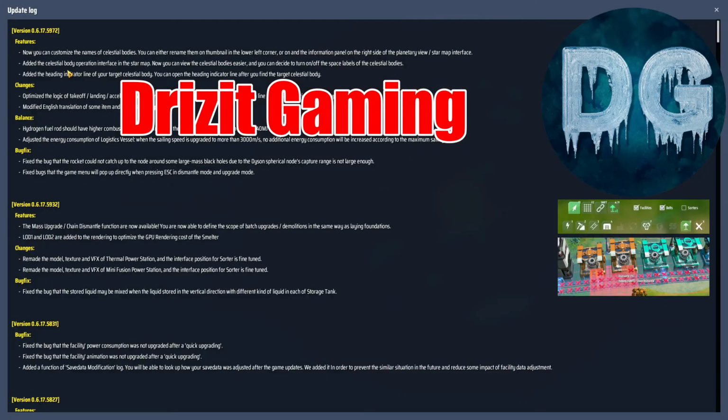Just recently, there was a new update. Some basic stuff to make logistics vessels faster, some better English translations, that's handy. Hydrogen fuel rods, which we completely skipped over, are better, which is kind of cool, but again, we skipped them. I think that happens a lot, honestly. We haven't run into this with logistics specials consuming more power. That's no big deal. But this is cool. We can now rename our planets.